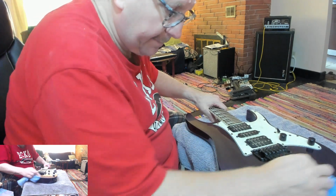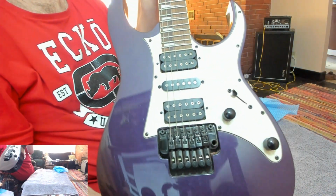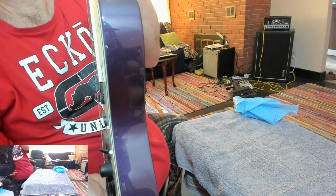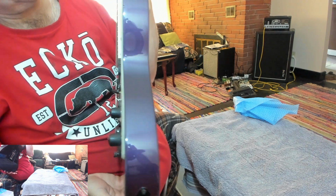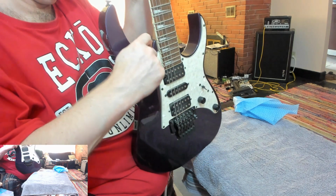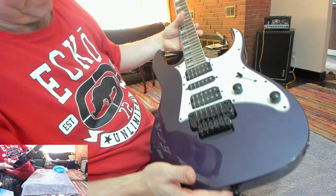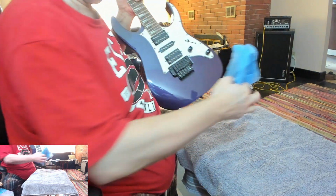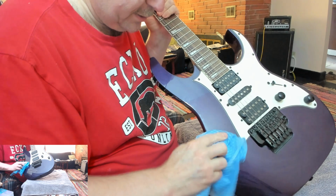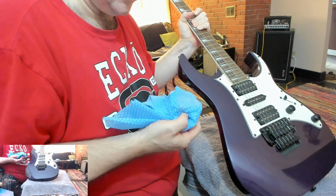Nothing like a nice fresh smelling guitar. So, again, like I said, front. The only thing noticeable is that chip out edge there, which again can be done with some type of a polish or whatnot. I found a little bit of harder schmutz there, as they call it. It's the schmutz. A little bit more. It's a little bit more kind of wax or something build up along the edge here. Otherwise, looks good.